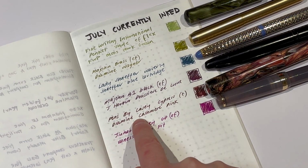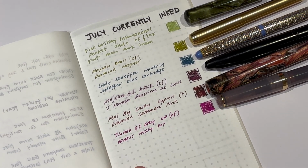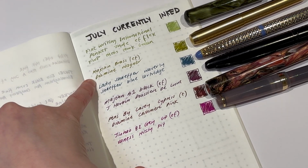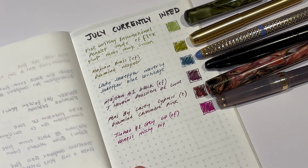For people who have used this ink, I would love to know what pens you've really loved it in, because a little bit of writing I've done, it's been a really enjoyable experience for me. And I am slowly falling in love with this Diamine colour as well. I think the Diamines might end up being my favourites for this month. We shall wait and see.